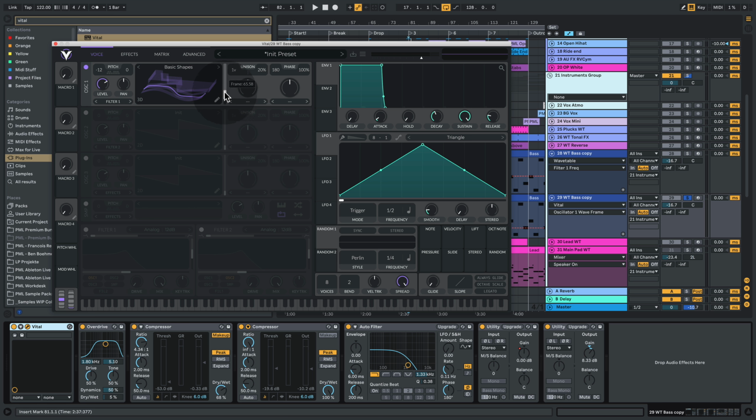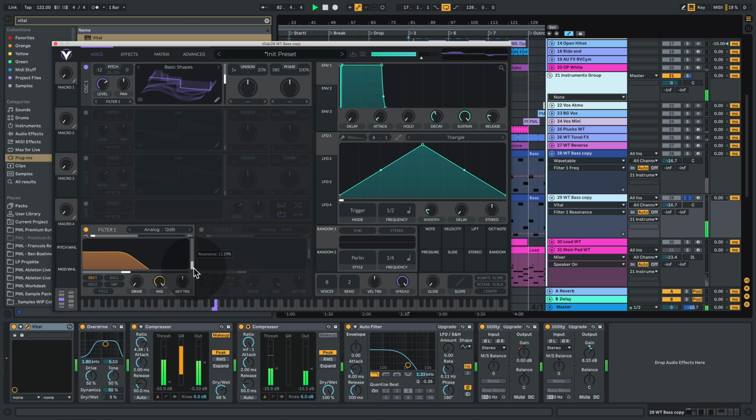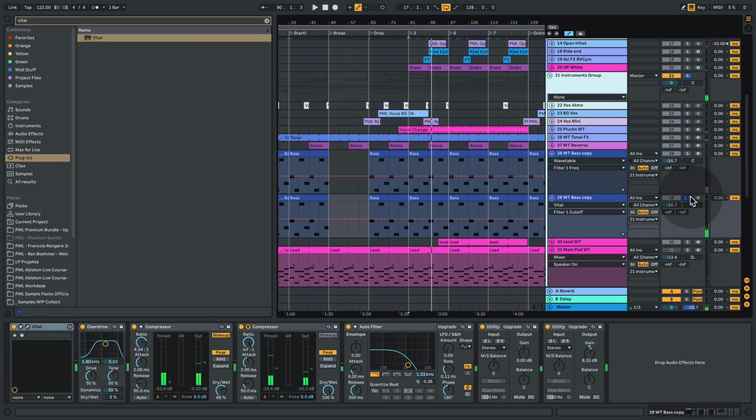Oh yeah, so that's how I move through the wavetable positions. Well, there we go. Let's just put a filter on top. Okay, let's keep it like that.